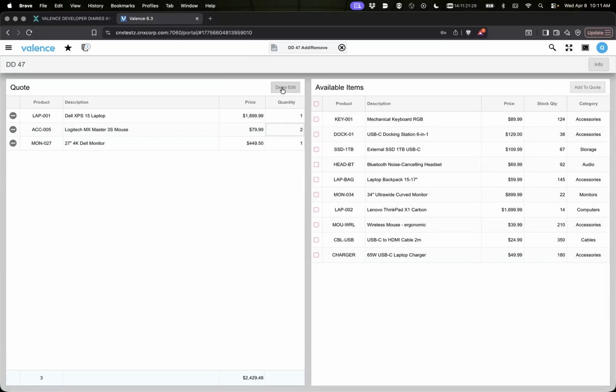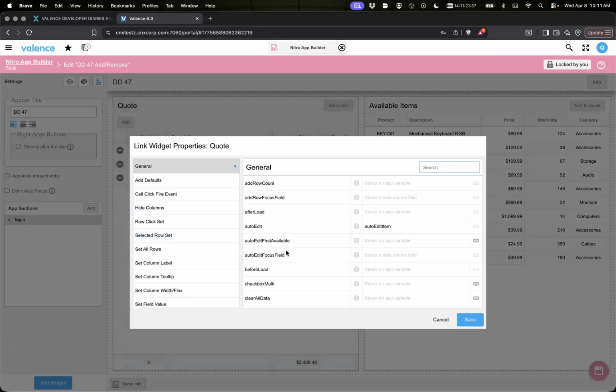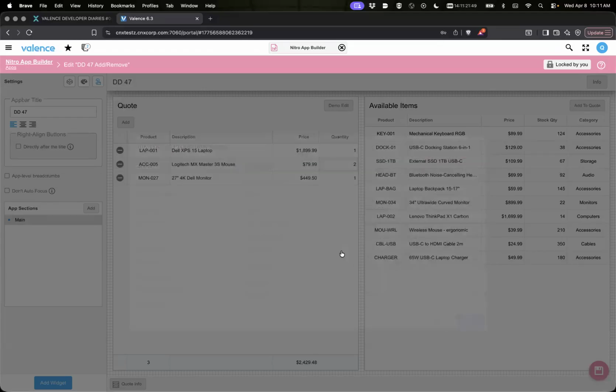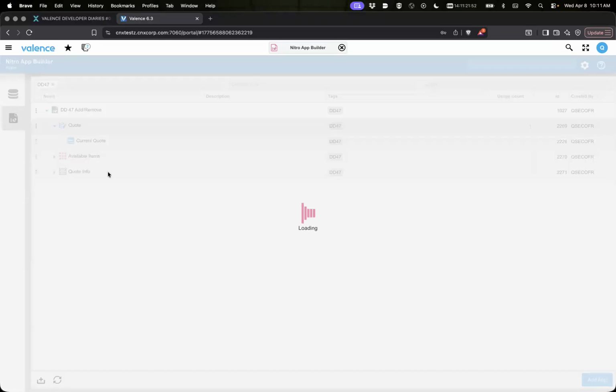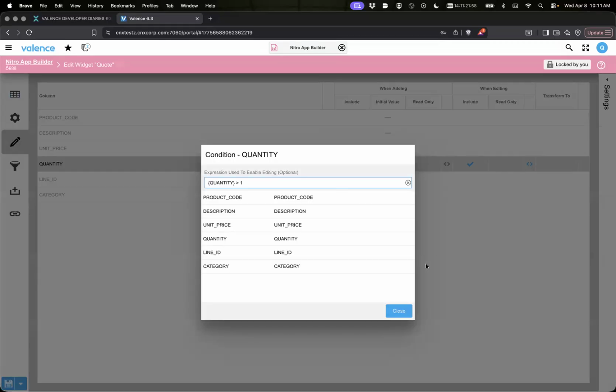Okay, the demo edit. So this next thing, in some cases, you have an edit grid with cell editing, and you might have some conditions on your cell editing. For example, this particular cell is editable unless column XYZ is equal to 1, 2, 3 or something like that. In this case, we know it doesn't make sense, but we just said quantity is only editable if the quantity is greater than 1. Okay.